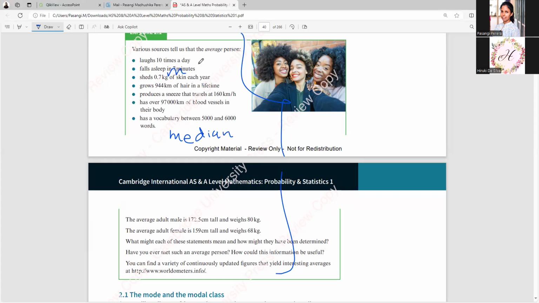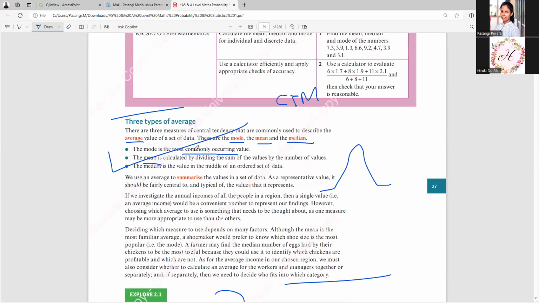If we consider the summary measure called mode, that means the highest frequency value, the value which represents more and more times, the number which has the highest frequency. In the median we have the middle value. But mean is the average: we just add all these values and divide. These three have three different meanings.